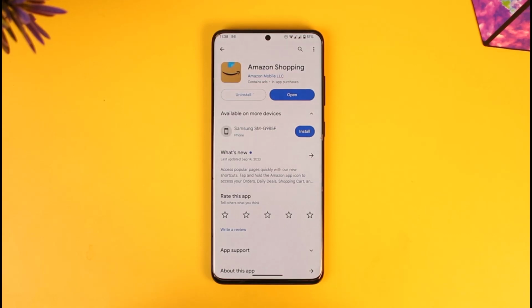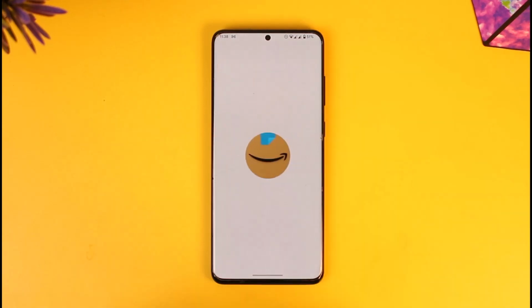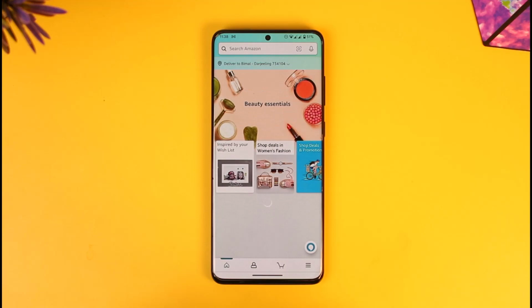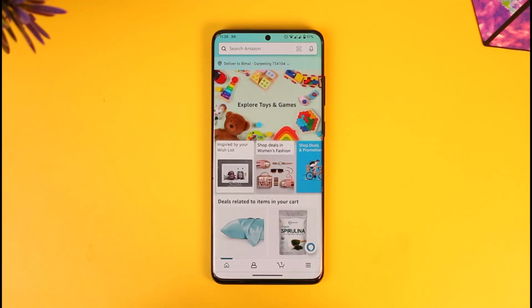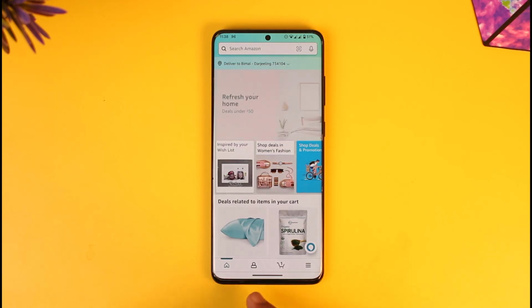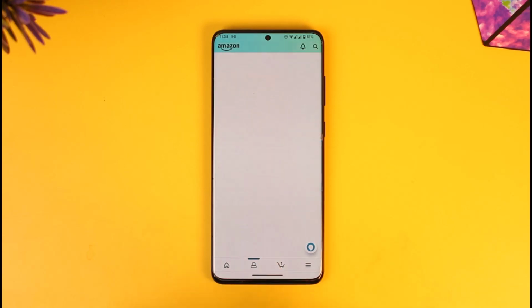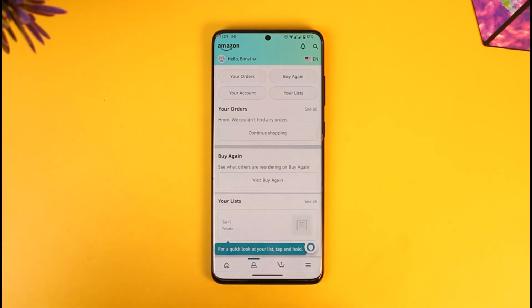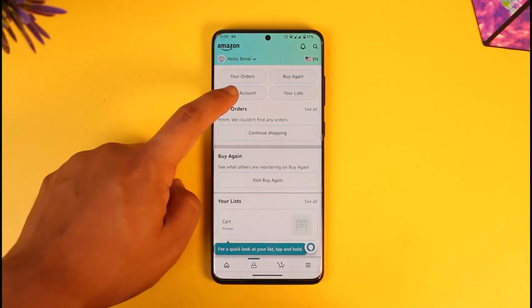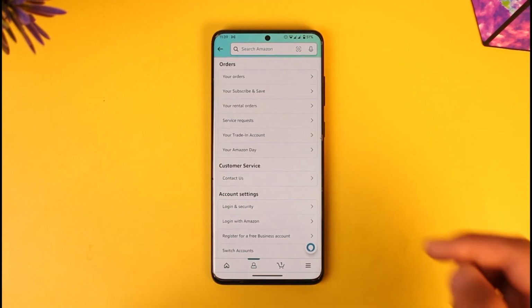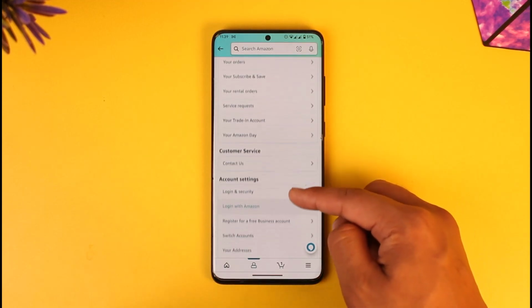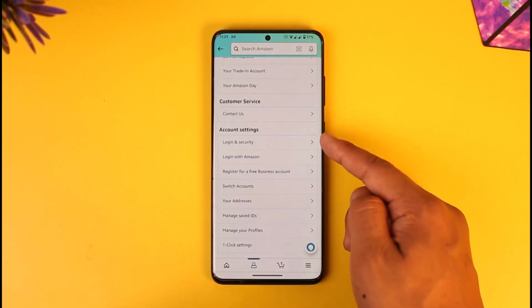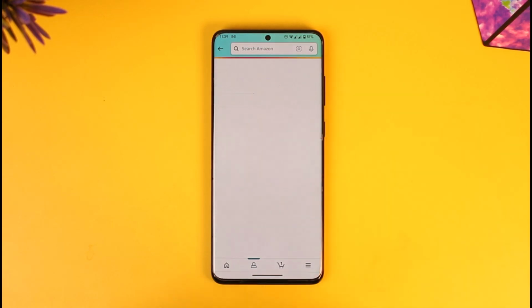All you have to do is go ahead and first of all make sure to launch the Amazon shopping app over here. Once you launch the Amazon shopping app, you're going to be able to see this sort of interface where what you need to do is tap on this little account icon that you might find. Once you find the account icon over here, right over here you'll find your account, so make sure to tap the your account button, and as you tap on the your account option over here, you should be able to see this option where you have to go to login and security, so make sure to tap on it.